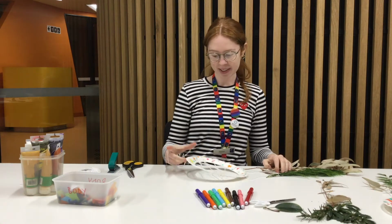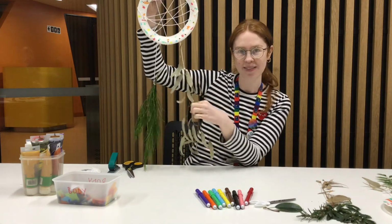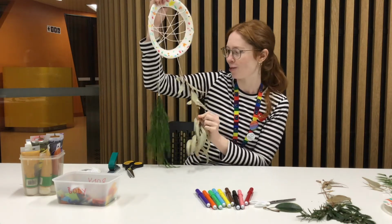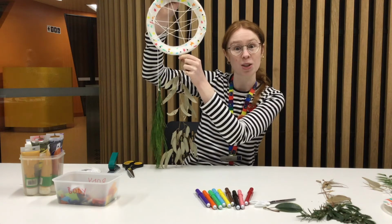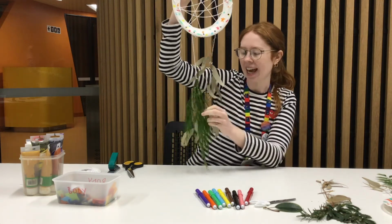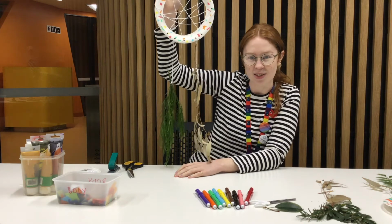So our final step is to attach the leaves or the feathers or whatever you found at home onto the bottom or the middle or the top of that string that we've hung down from the very bottom of the paper plate. So I've chosen some brown leaves here and a beautiful green plant as well that I found on my walk, but you can use anything you find at home.